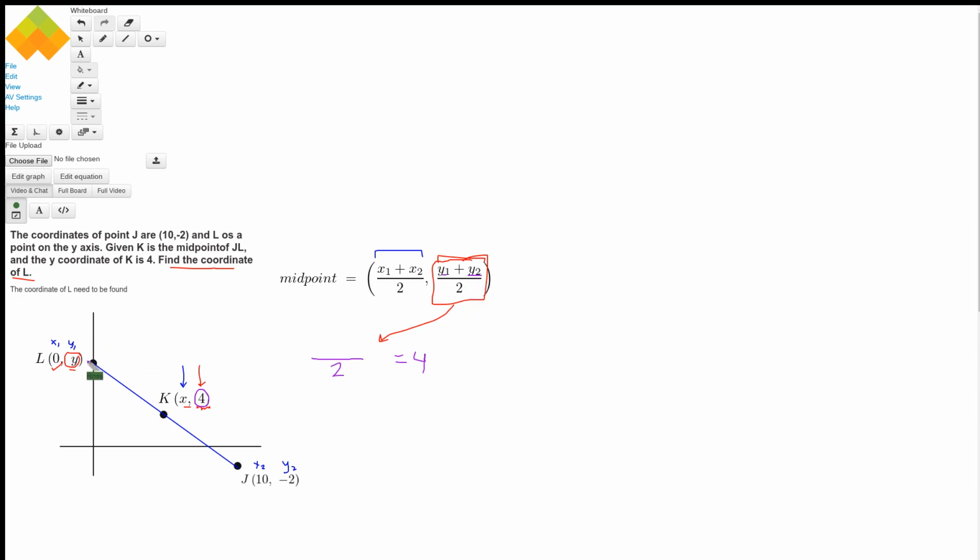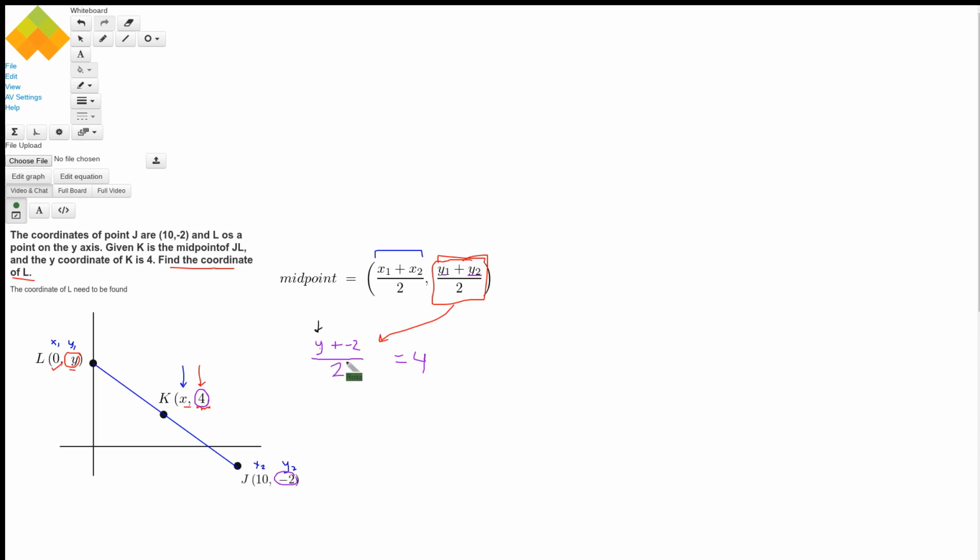In this case, I don't know what that y1 was, right? Up over here I called it y, so I'm just going to write y plus, and then I actually do know the y2. I have -2 right there, so y plus -2. And so what I've done is I said, if I was to use this formula, right, add up those two values, the y and the -2, divide by 2, I should get 4. And that's super important because now I have a really simple equation that I can solve to find this y.